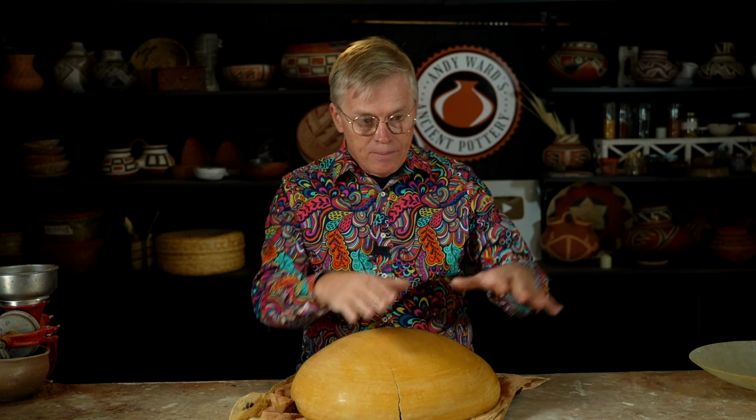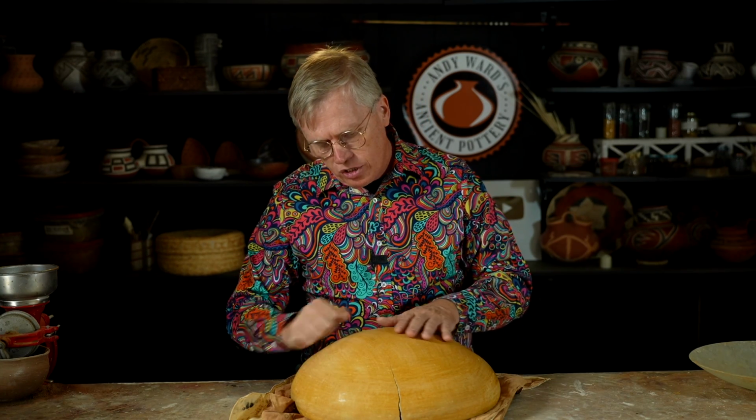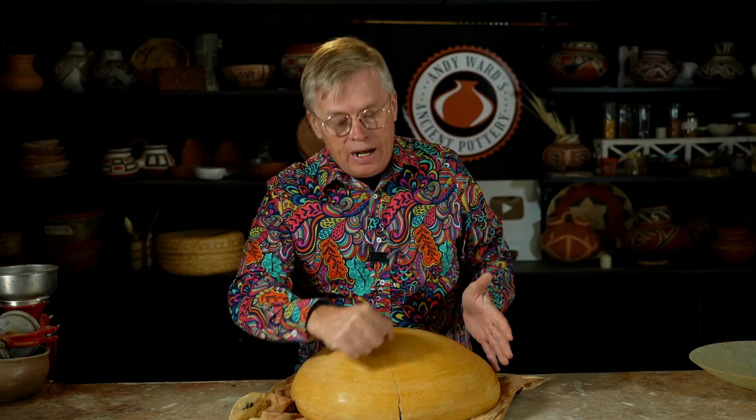Before I moved it out of the way for the live stream, because I needed this workspace, I moved it over onto a different workbench, and I just had a bandana, and I was just wiping some of that away. So a lot of it can be just wiped down with a cloth, and it just kind of comes up, and you can see the layer on the cloth, the white material. And I was getting a little physical with it. I was pushing too hard, and it cracked. It cracked right under my hand as I was doing it.